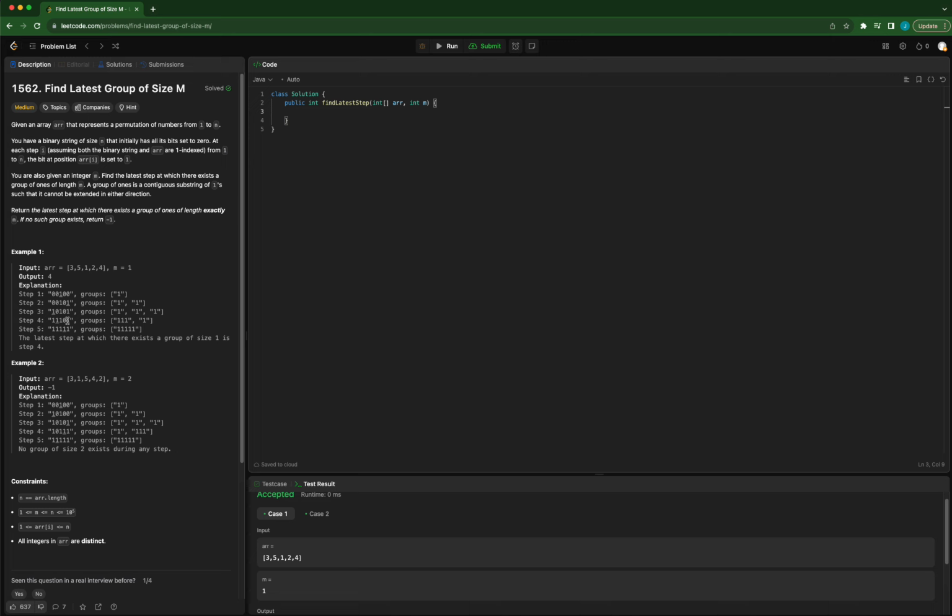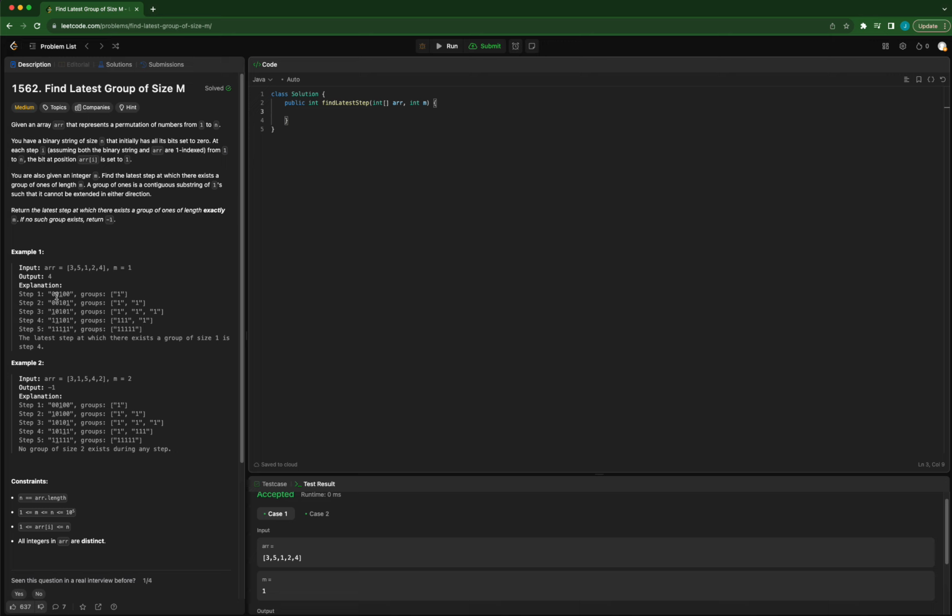If not, then we just output -1. If we can find such a window, then we just return the latest date that we already found. So if we think of this problem in this way, it asks us to find the latest date. So it's better for us to save, for each of the characters, on which day the character is changed.